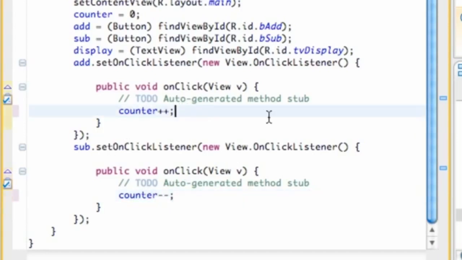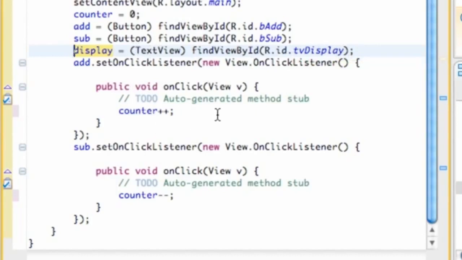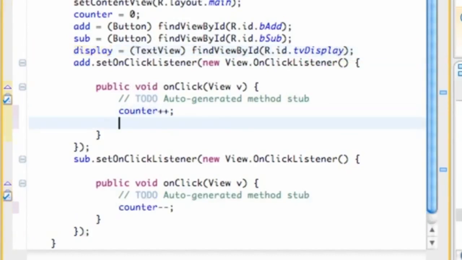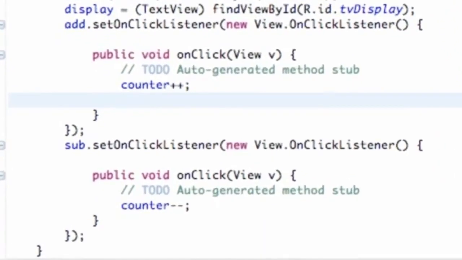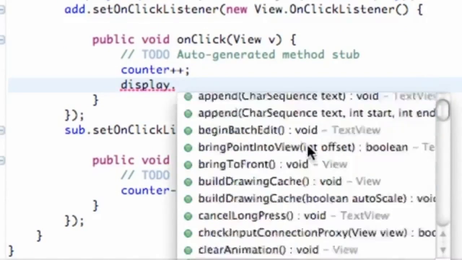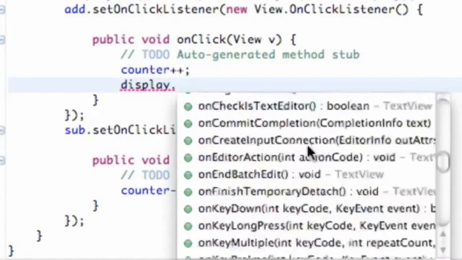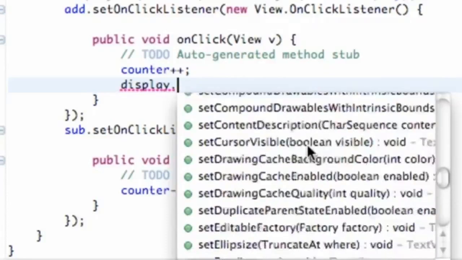All right, the only other thing we need to do is change the display. Again, we have a text view called display, and it has the reference for that text within our XML. So we want to change that. Since we imported the text view class within Java, we can use some of those methods from the text view class on our text view. So we're going to type out our variable name, which was display, and hit dot. Again, you can use all these methods, and there's a method called setText that we're going to use, and that's going to change the text, or basically set whatever the text is going to be.